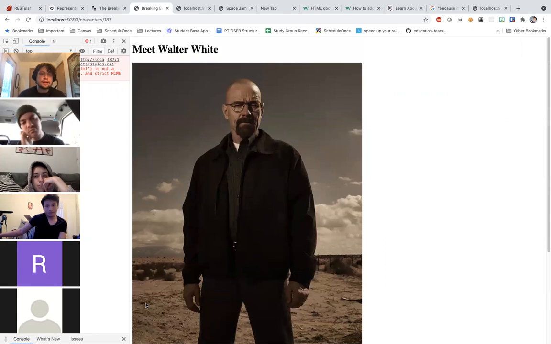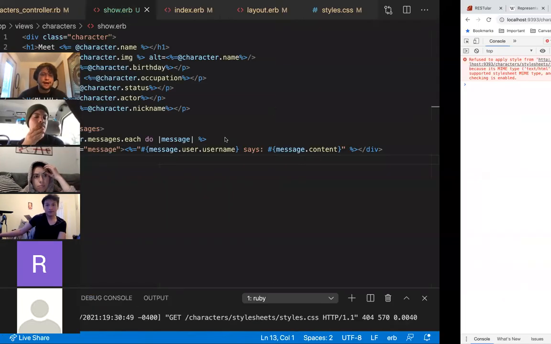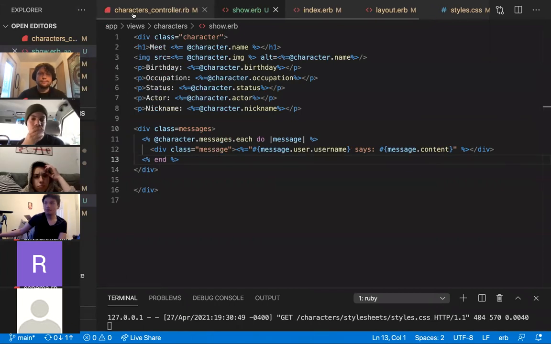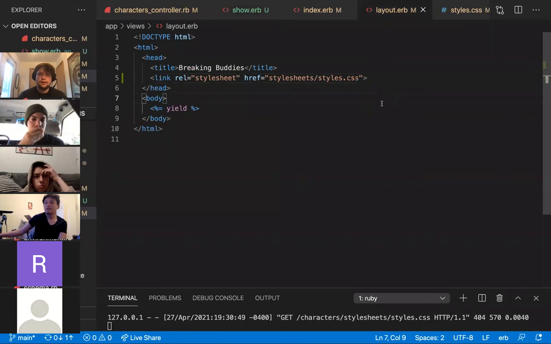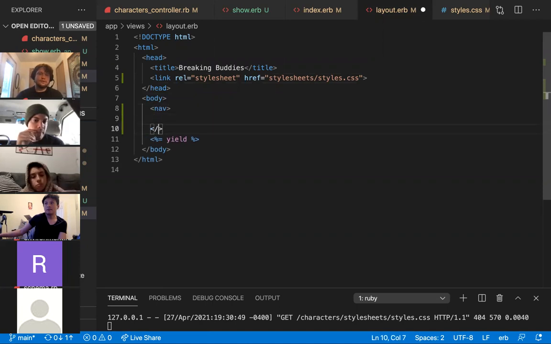You can now do one more thing to make our website actually usable, because right now we're just stuck here and we'd have to click back or something. I'm going to go back into our layout.html.erb, and right here we are going to create a little nav bar. Nav, /nav.